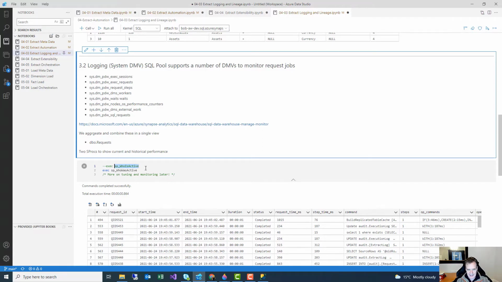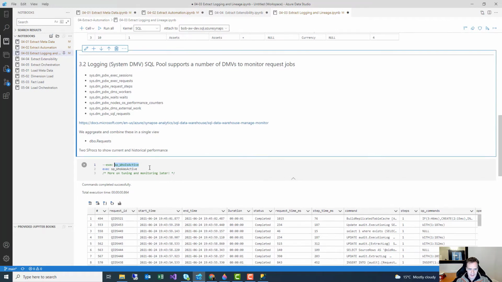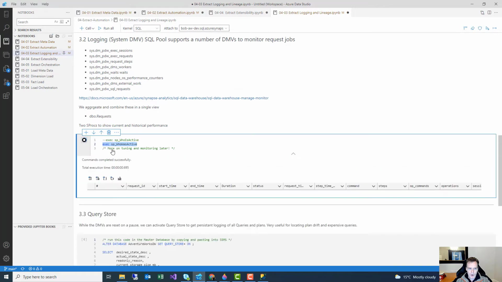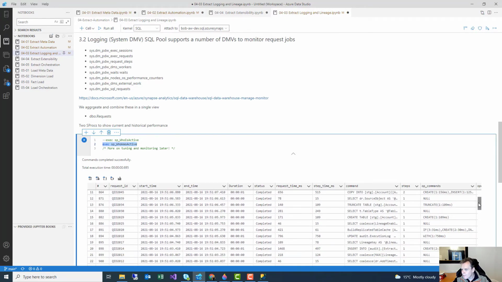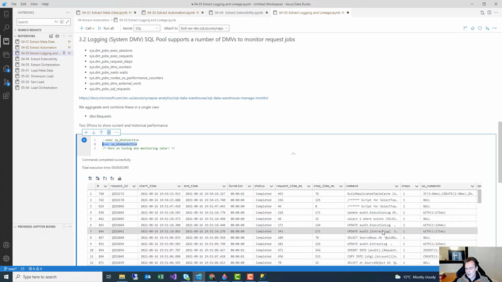And sp_whoisactive says, well, what queries have run? You can use this to see either what is currently running or what was run in the past to look at performance. The sp_whoisactive that I'm just going to run now also gives you information on performance plans. It will tell you how many steps there were, what the time was, what the command was, and what the most expensive part of the step was. For example, if it was a select statement, you could find that a shuffle or a move is particularly expensive. This becomes very important when we look at tuning later on. Understanding the request and the request steps is 101 of tuning SQL pools.